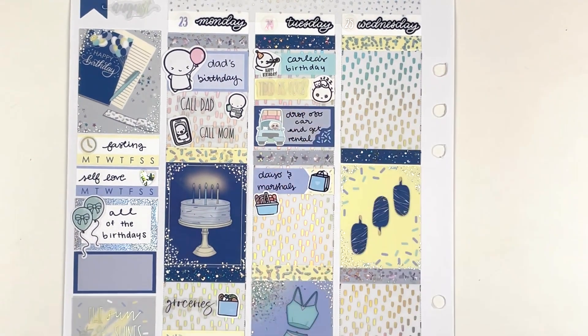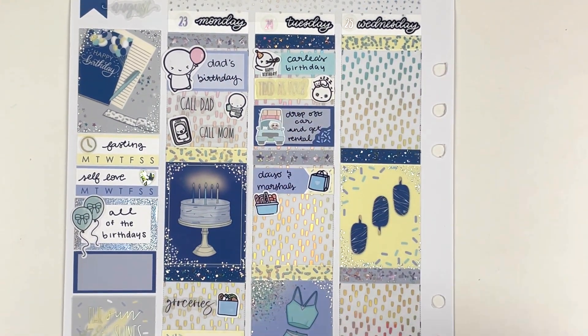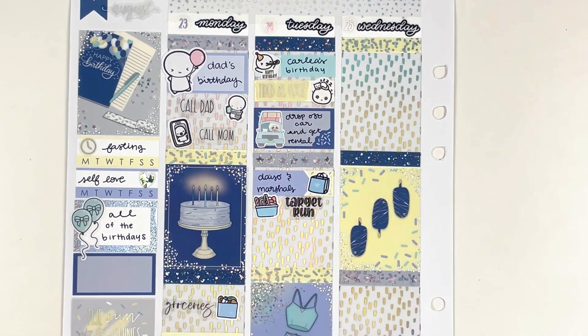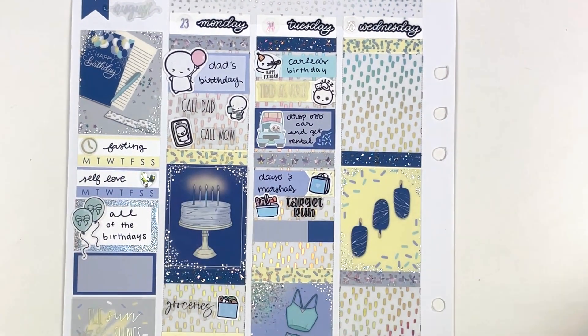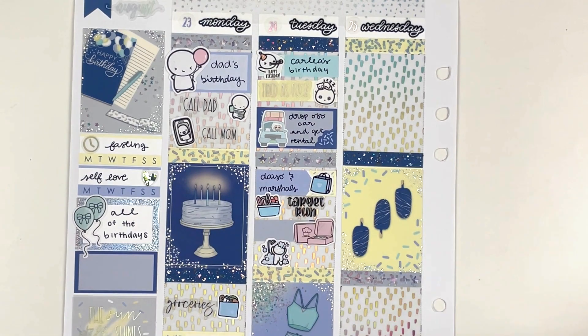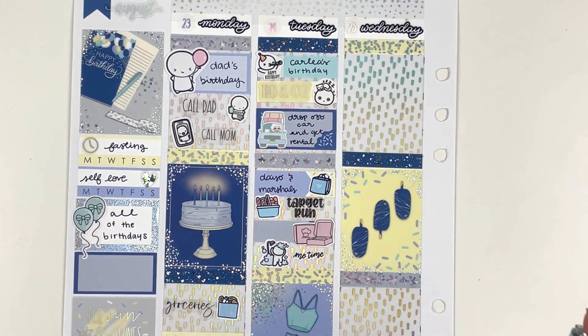I also got Crumble this day. This is when I was getting Crumble a little bit more often. I feel like Crumble has been slacking recently — I saw this week's flavors and I was like, eh, those don't seem really good. Nate and I only get it if it looks like a good lineup; we don't just get it to get it. I feel like recently they haven't been doing too much that looks interesting.